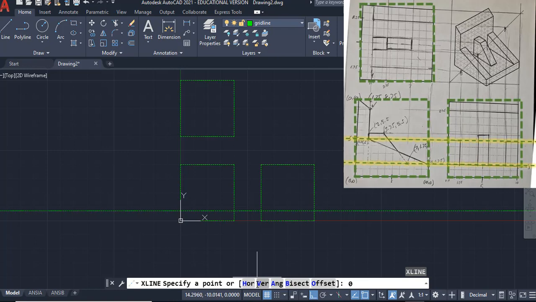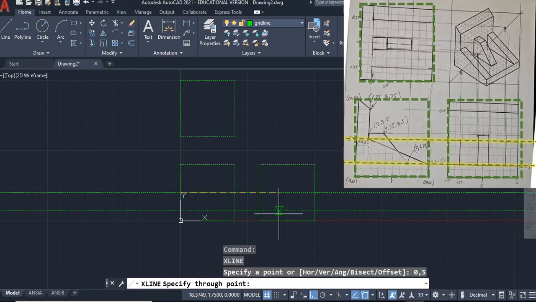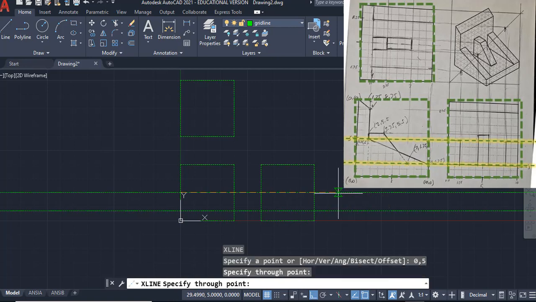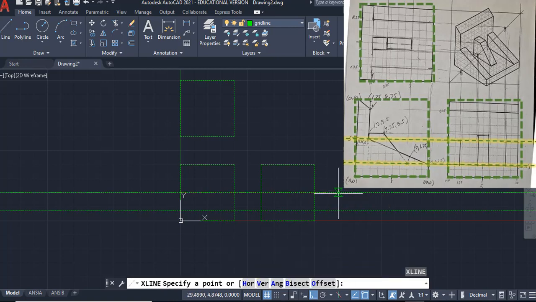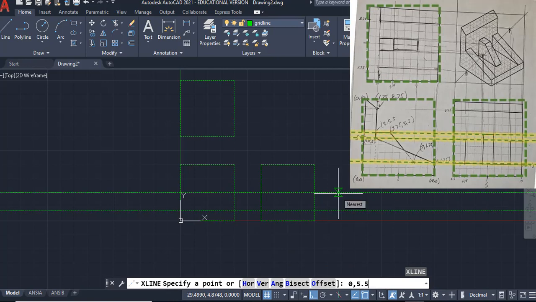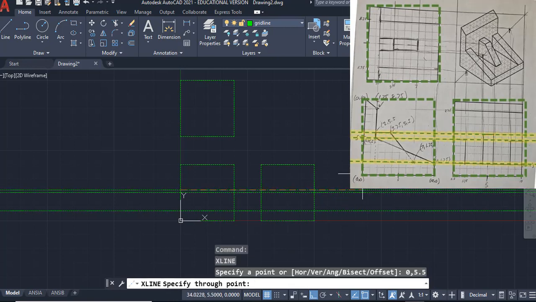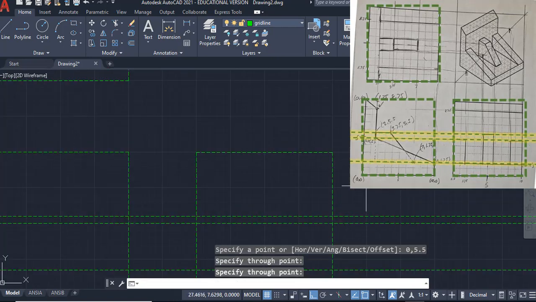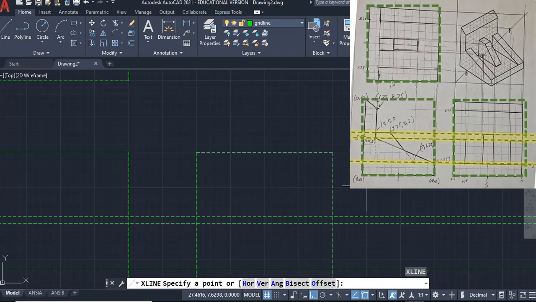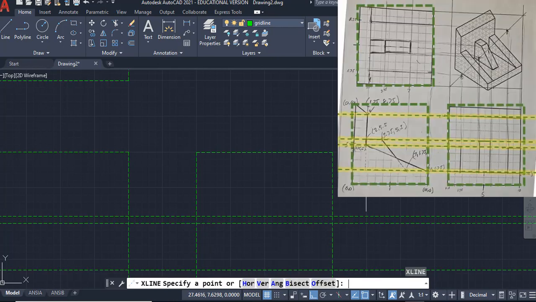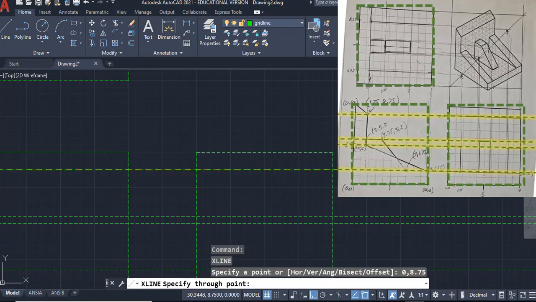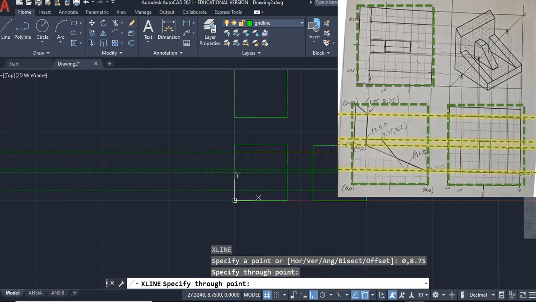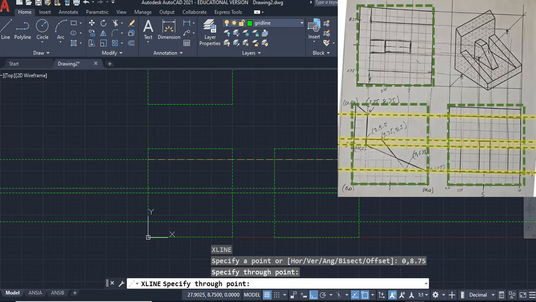Let's see, our next point. Let's put one up at 5 would be good. And maybe another one up at 5.5. So those are the heights of those two middle features. So you just click on that, enter. We have that top slanted surface, and that was up at 8.75. So this will just give us some framework to create all of those features with.